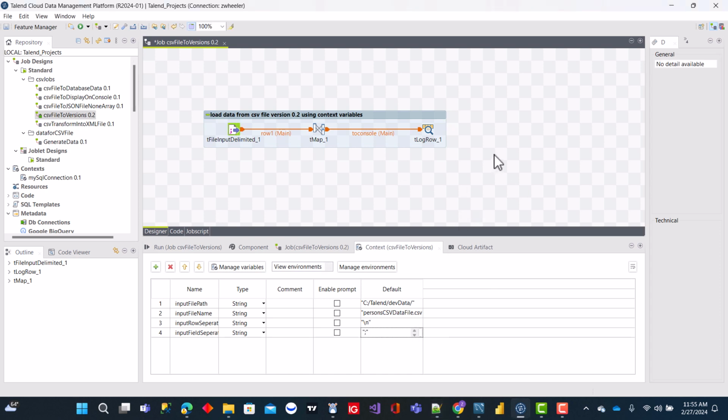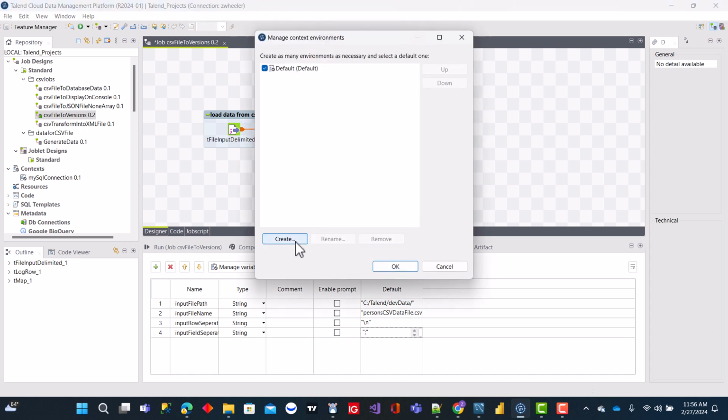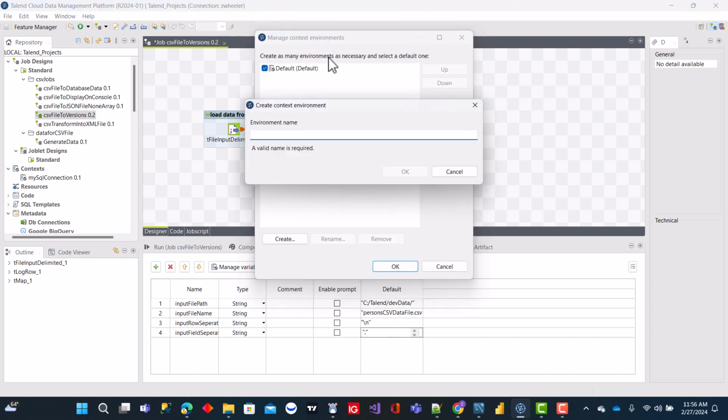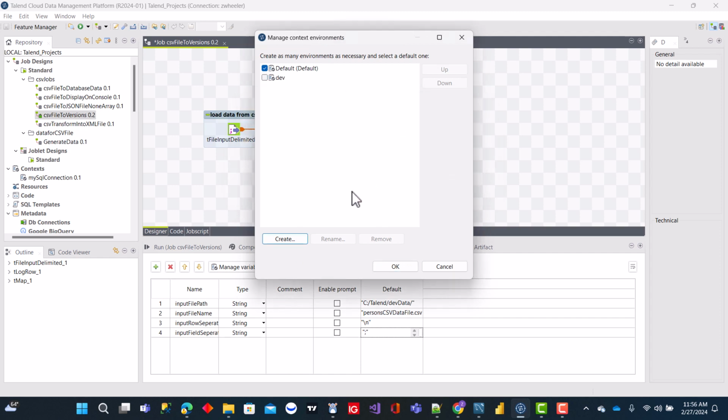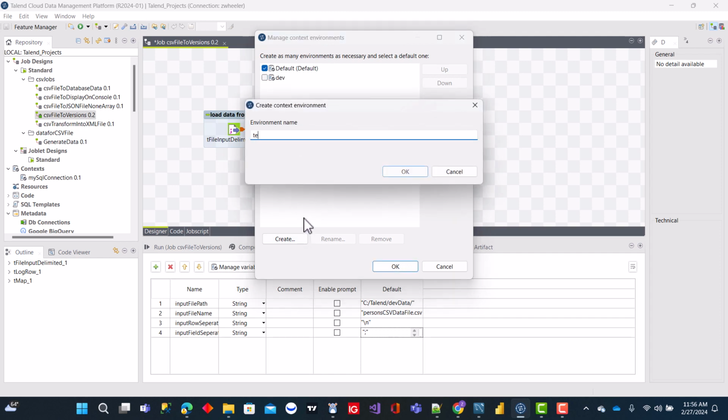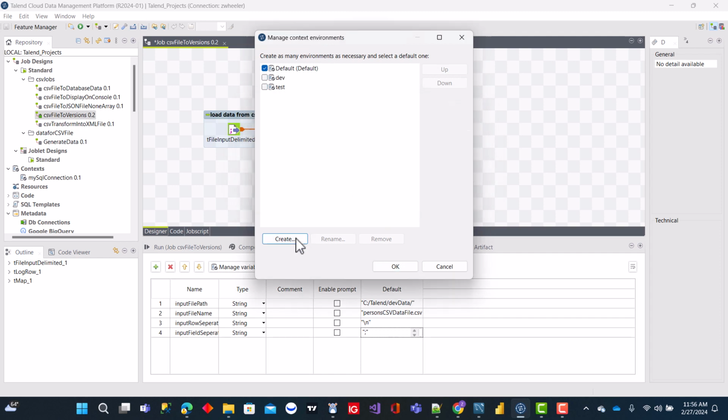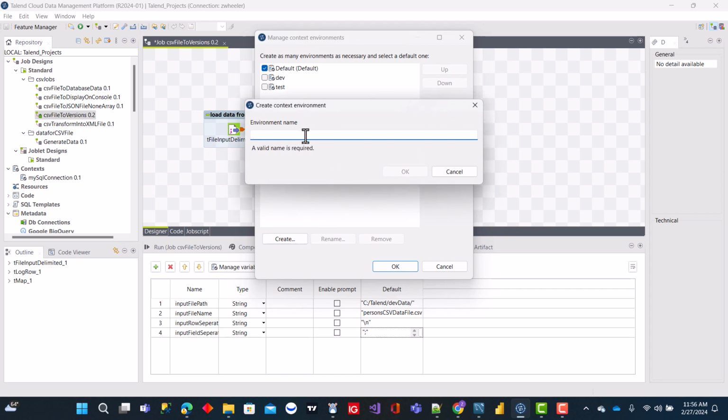Now, for example, when you see this in a local, we can also do this in a global, but when you see this in a local, what you see is we want to view the environments and manage our environments. Typically we have dev, test, and prod. So let me create those three environments by clicking on manage environments, dev, which I'm going to make the default, test, and prod. Okay.